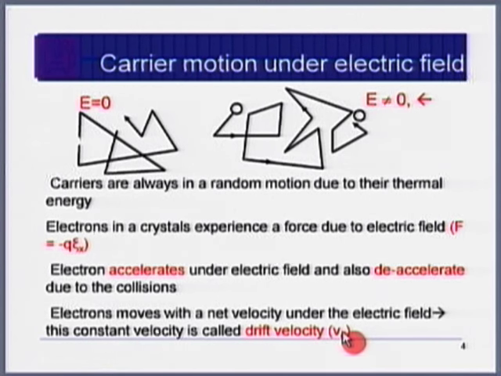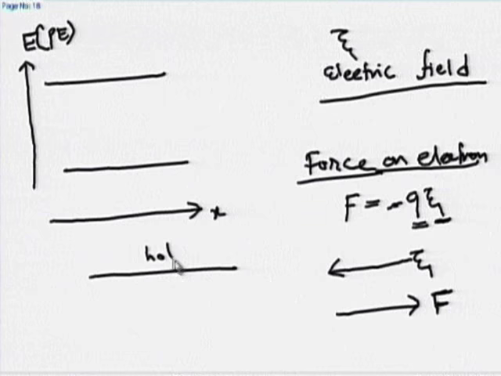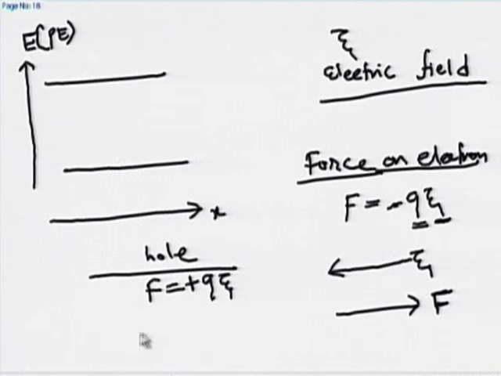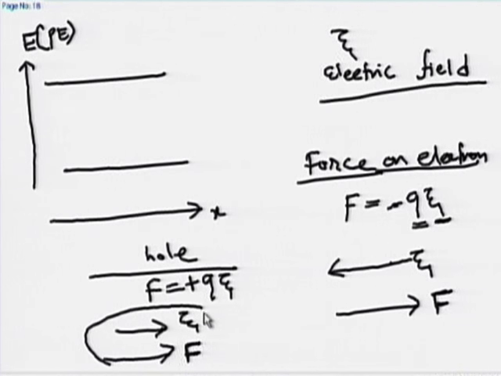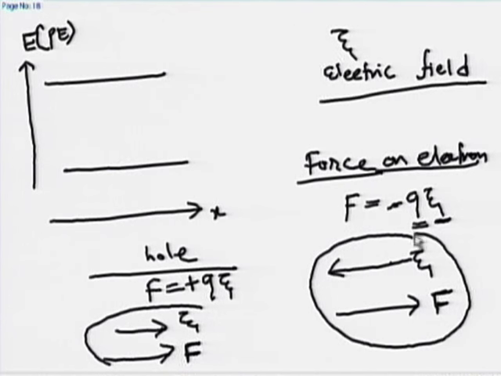Similarly, hole is also positive charge, and because it is a charge, it will also experience an electric field. So, this is for electron, what will happen for the hole? The force on hole is plus q zeta, plus q charge, because of the positive. And if this is my direction of electric field, this is my direction of force. So, the motion of electron is in the opposite direction of electric field, the motion of the hole is in the same direction as that of electric field. Very important to understand, it will be useful. The motion of electron is in the opposite direction to that of electric field, because the force is opposite. The motion of hole is in the same direction as that of electric field.